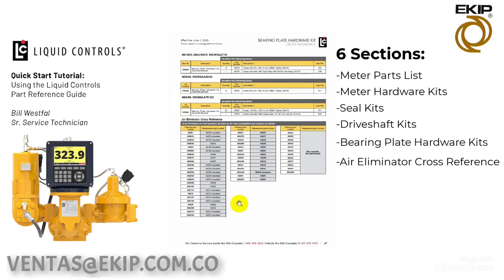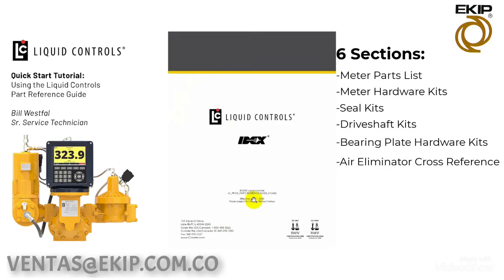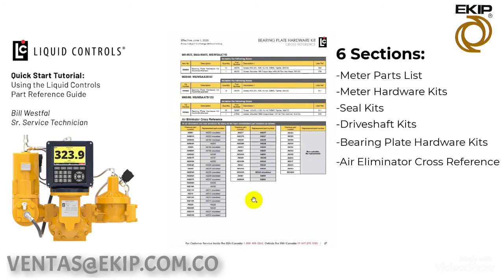Most have been changed because we now anodize all air eliminators. So a lot of the anodized-only air eliminators have been obsoleted, replaced with just the standard air eliminator, which is now anodized. So I hope that gives you a little bit more insight on how this document works.